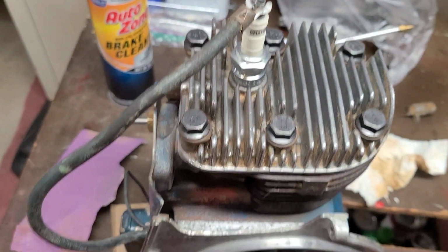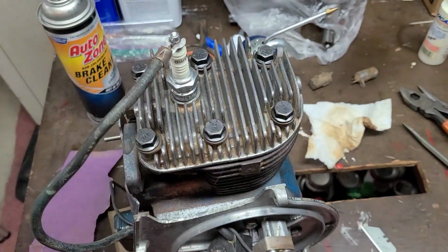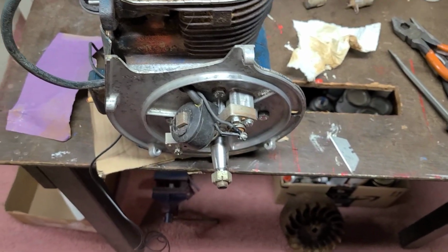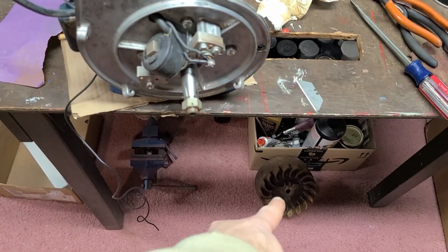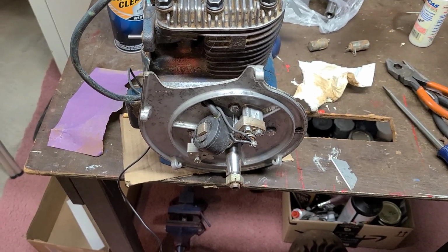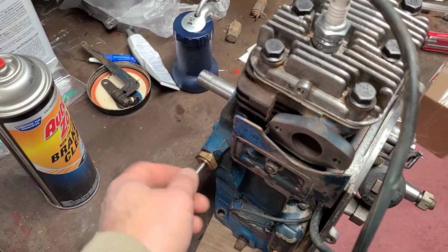So good positive connection. I went with the little ohm meter, made sure everything works. So we got continuity to the end based off of the output of the coil. So we're all good there. As I said, points and everything, that's all set. I was going to install the flywheel next. You can see it's right there on the floor ready to go, but I'm going to wait. And the reason I'm going to wait is I don't know what kind of recoil I'm going to put on this motor yet. So next up is getting the bits and pieces of the governor cleaned up and installed.